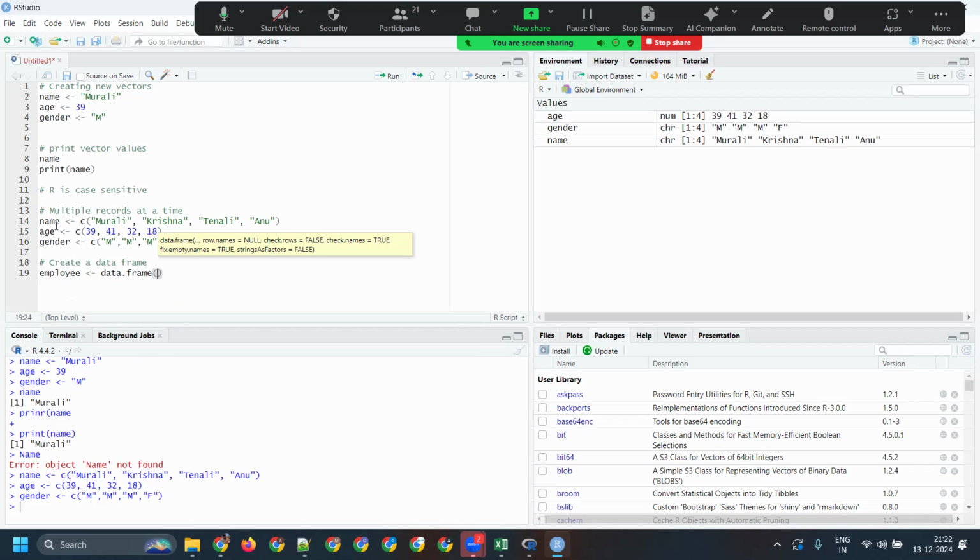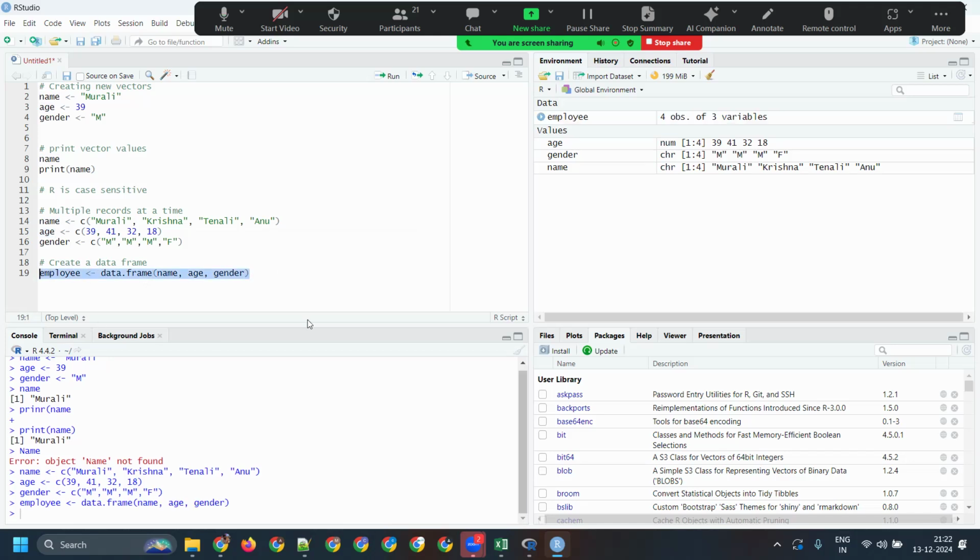I'm going to use these three variables as input: name, age, gender. I'm using already created objects as input to the data frame. Now see the beauty of it. Can you see the data over there? Employee. Now click on it.